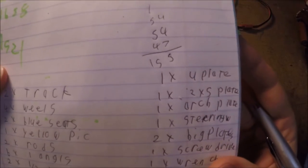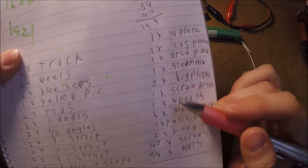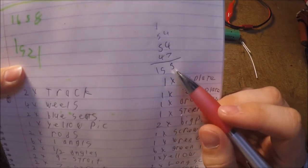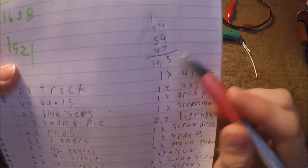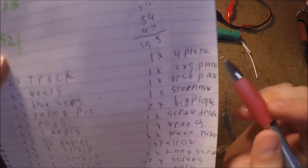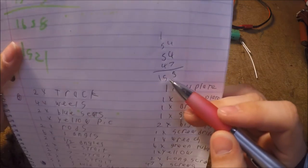Alright, so I've gone ahead and I've counted everything and I added it all up. It actually came out to 155 parts when it says there's only 153. So I'm assuming that the two tools, the screwdriver and the wrench, are not included in the pieces count. So that means I should have all the pieces. So in an upcoming video, I will go ahead and see if we can put this kit together.